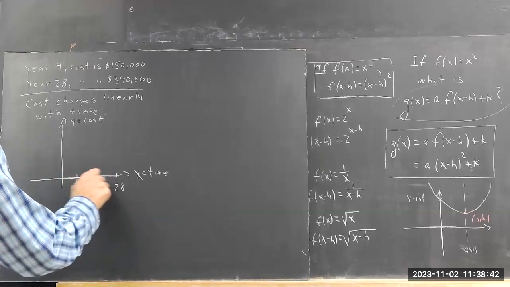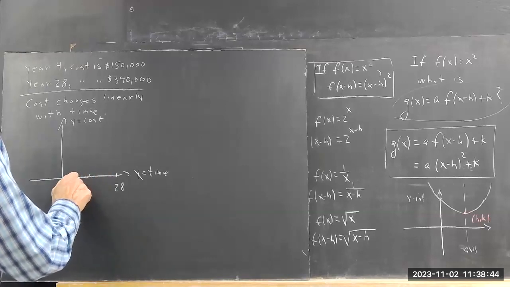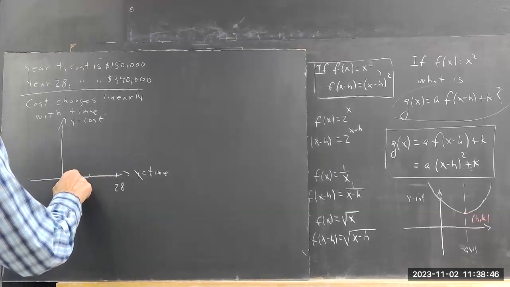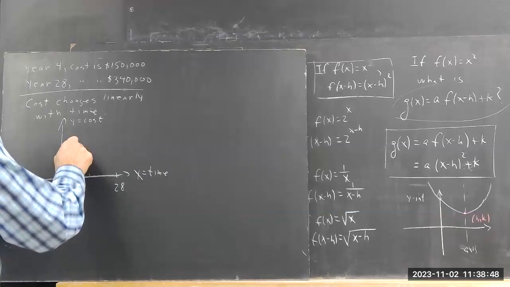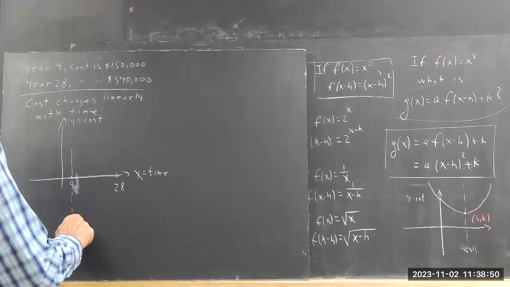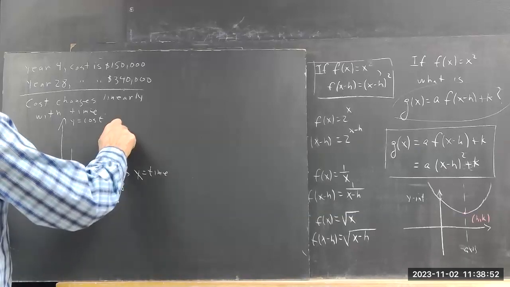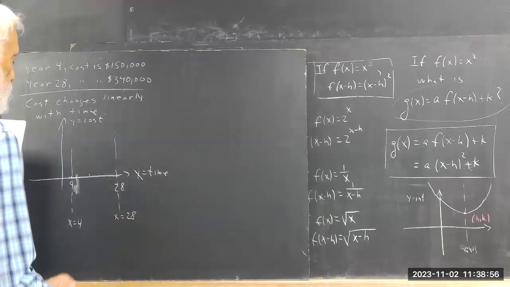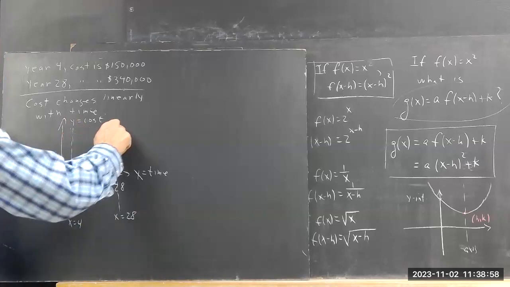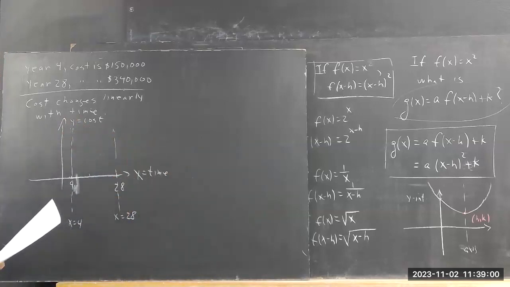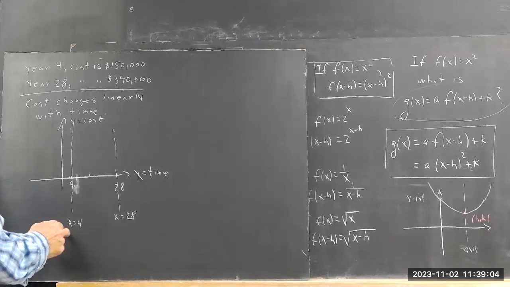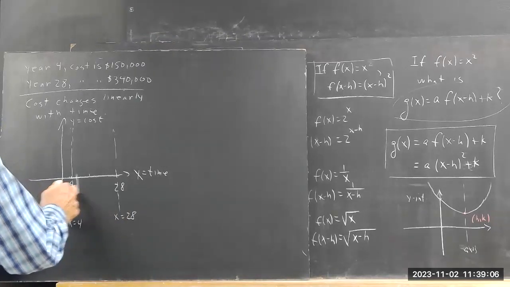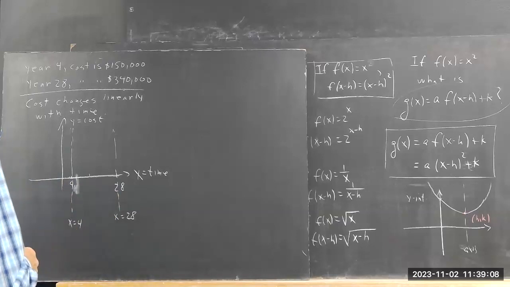The origin should be 1/7 of that. And if I break that down into eighths, it's like here. So here would be year 4. And let's go ahead and do what I like to see. Put x equals 4 here. Put x equals 28 here. So we have these lines that frame our graph. And so we can see clearly where 4 is and where 28 is.